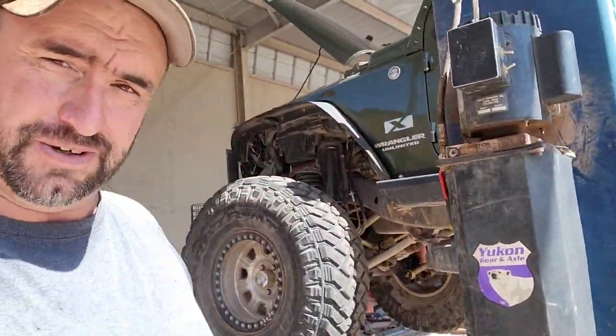Everything has a story. So what I was thinking of doing anyway, and what I was going to do, is turn my old green truck, my old pull truck, into it. And then I was like, okay, well, I'd need a lift, I'd need some tires, I'd need lockers, I'd need this, I'd need that. This is already ready to go, and now the green truck I can leave as a backup if I need an extra tow vehicle for a trailer or something like that. So that's kind of the plan right at the moment. So that's going to be the new recovery rig, and we're going to go in and get those guys, hopefully get some footage.